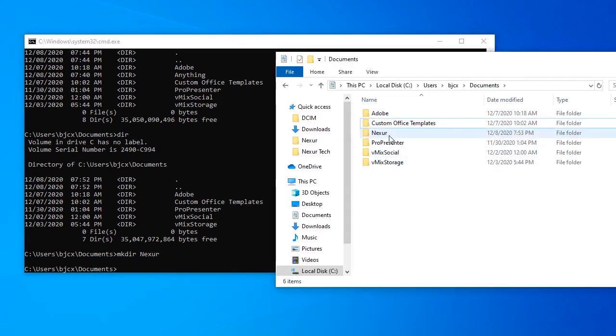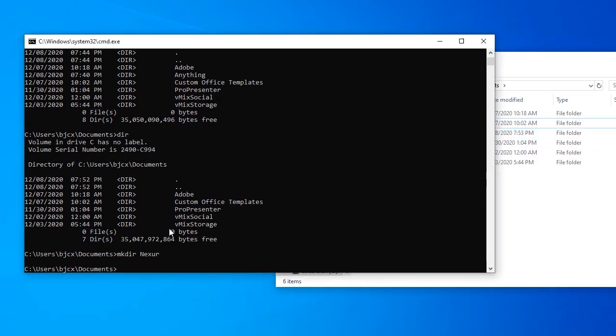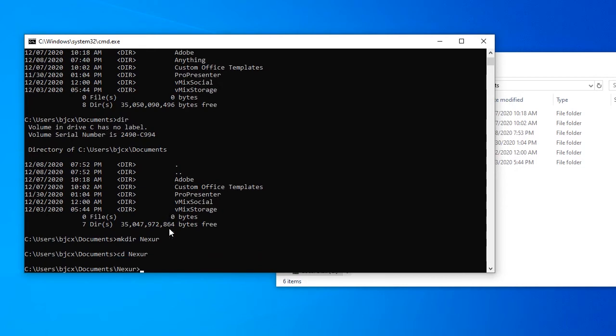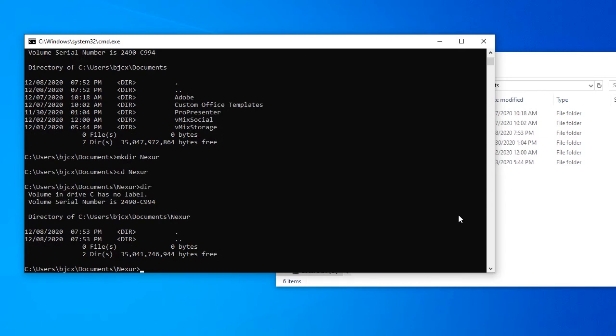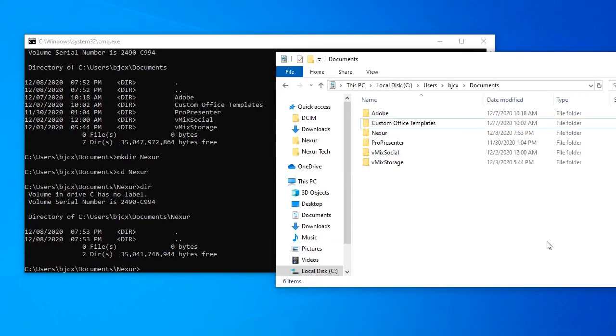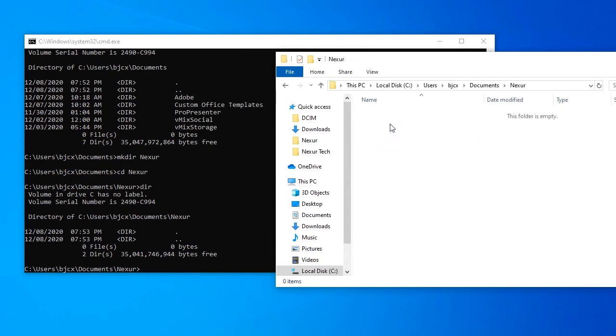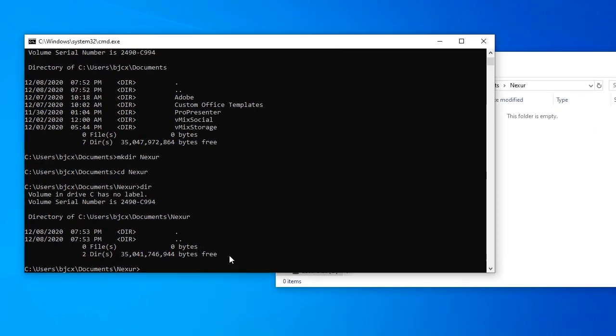You'll discover that this folder has created itself here. So when I choose directory with cd, I try to enter Nexa and use dir to search. You'll discover that it's actually empty. It has nothing. So when I open this folder called Nexa, you'll discover that it has nothing.